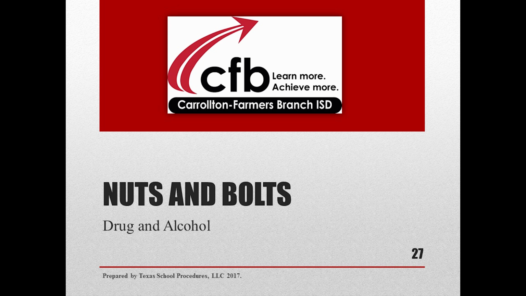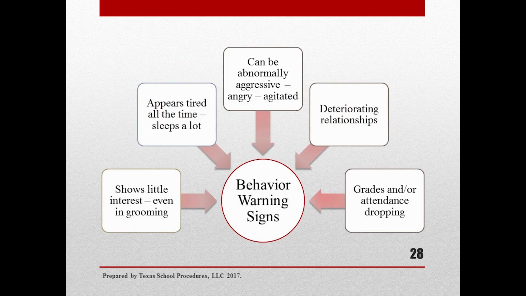The last section today is to look at the nuts and bolts about potential drug and alcohol abuse in our schools by our students. Although the signs that we'll talk about on this slide may not indicate that a student is using drugs or alcohol, these are signs that can be associated with that use and abuse.